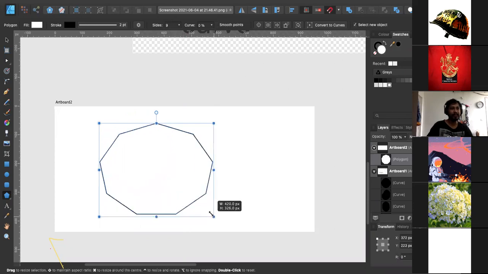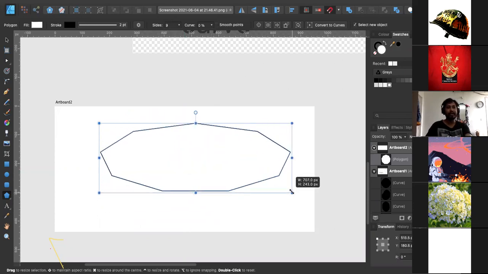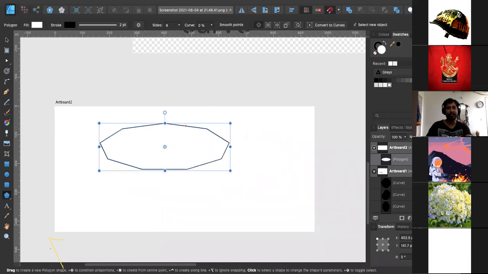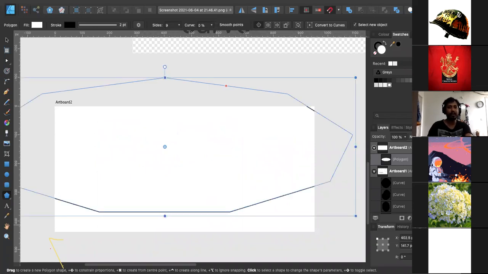I'll make it a little bigger. And also see this kind of polygon. Now just look here. This is not exactly what it should be, but look here. What is the width? 707. Height is 243. That means all the line segments are not equal. I wish I could measure it and show you, but they are all different, unequal. But if I, let's say, make it 481 times 481. Let me make it 481.